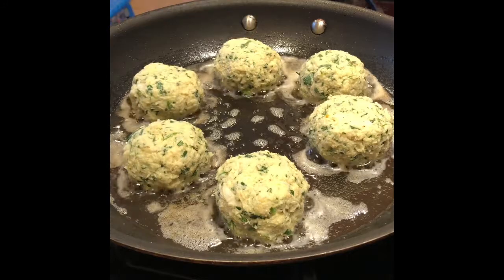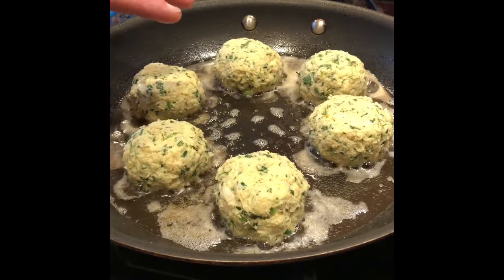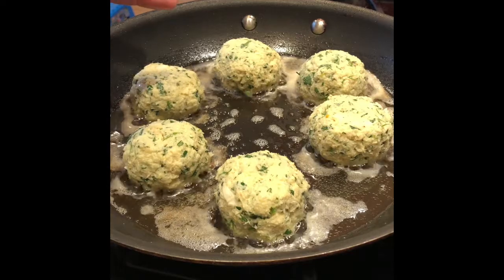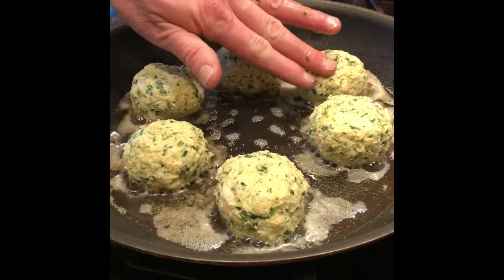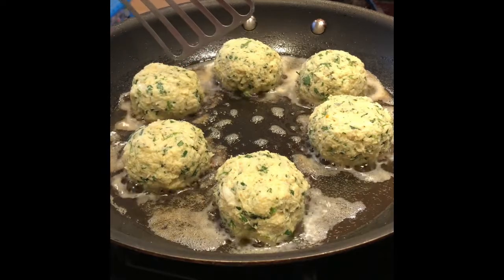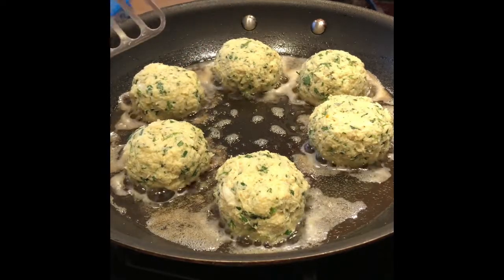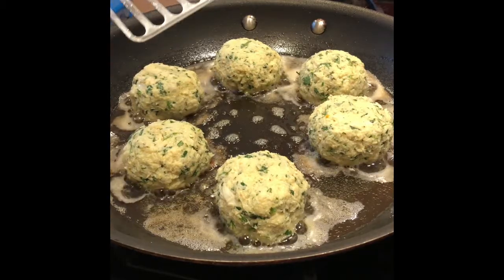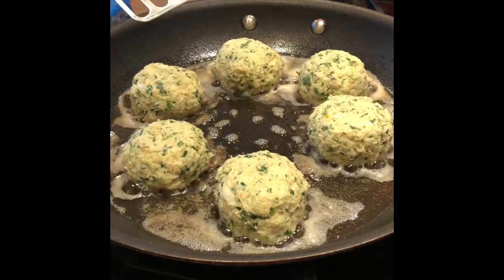So these are going to go for about, I would say, 3 minutes, maybe 4 minutes, depending on how high your heat is, until you have a nice color on them. And then we'll flip them over, and we'll do the same thing on the other side, and then finish them off in the oven at 350 degrees, 6 to 8 minutes in the oven, maybe 10 minutes depending on how well you like them. Alright, so we're back and our crab cakes are out of the oven.